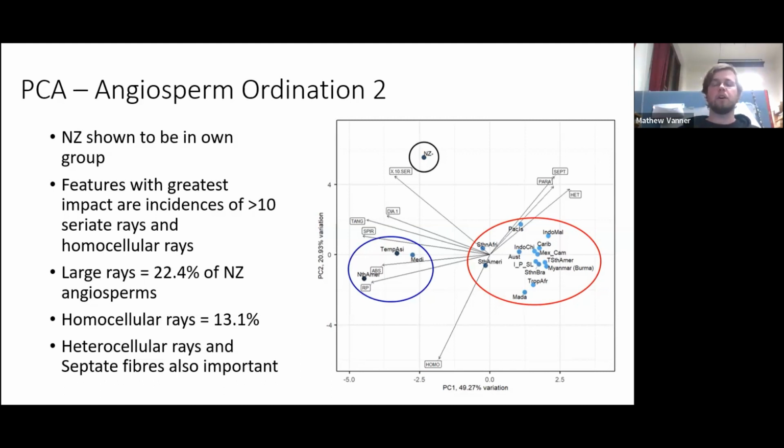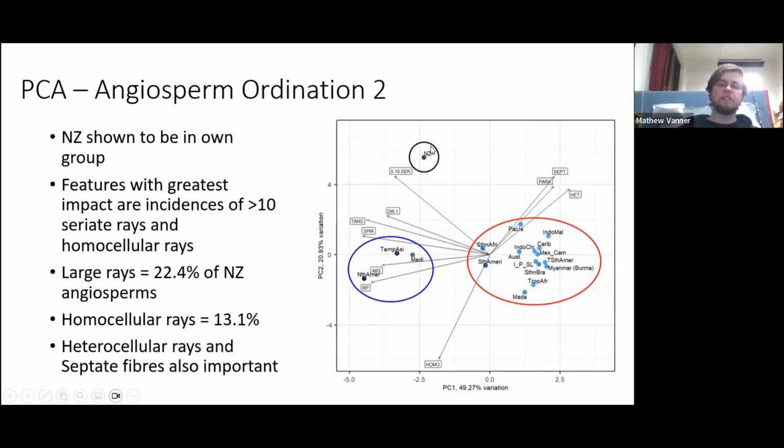We had a really nice grouping you can see here of most of the warmer regions, and another grouping of most of the colder regions, including North America, temperate Asia, and the Mediterranean. Now, sure, the Mediterranean is supposed to be warm, but to be fair, South America, which is cold, is in the warm one, so I don't know what's going on there. And then New Zealand is sitting off all by itself.